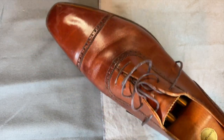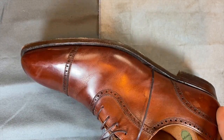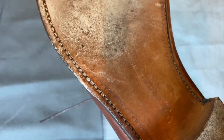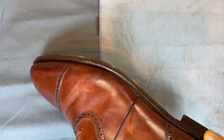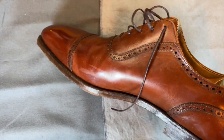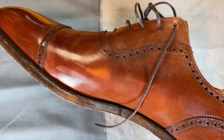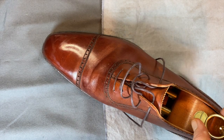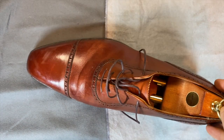This is just a very, very well-made, well-fitted shoe. It's got great detailing. It's got some nice fudging. They do some nice edge work around the edge there. You can see how they grind it out. These are open channel soles. And you know, Crockett and Jones uses oak bark tan leather soles, and they do really nice. They also do quite a bit of finishing work on the uppers. This is not hand grade. This is just mainline, and this is just a very well constructed, very artistically put together shoe.